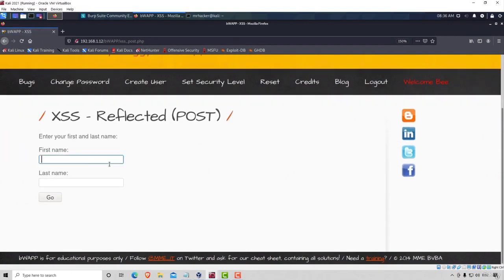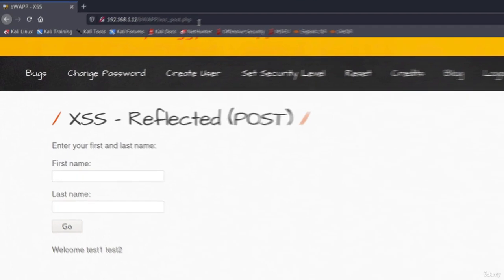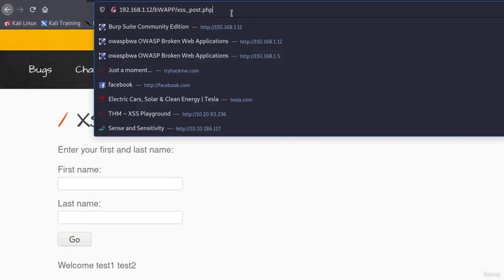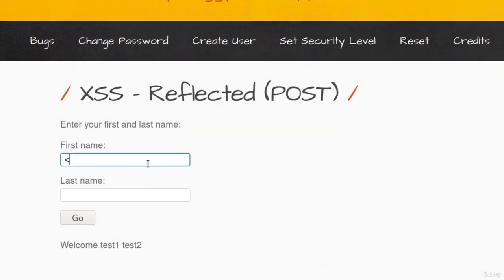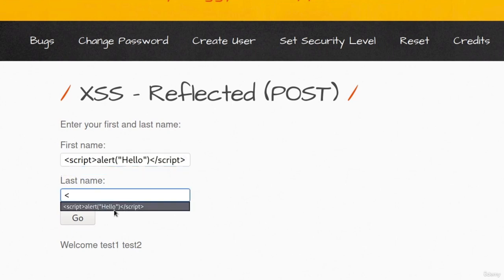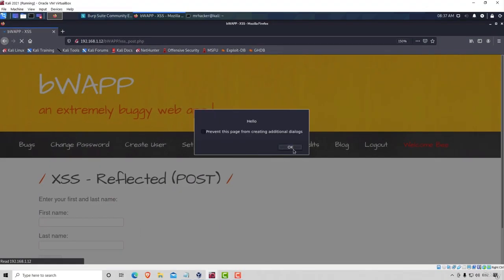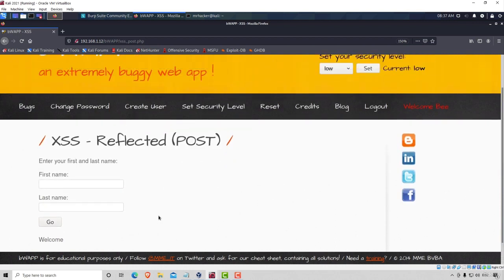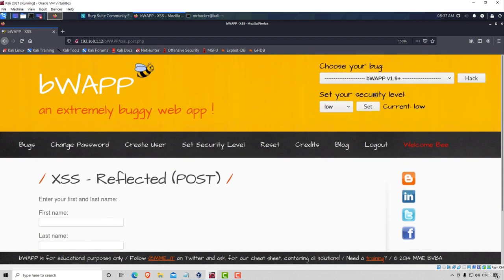Once you go through that one, we can navigate to the next one, which is POST request XSS. In this one, we get the same application, and if I type test1 and test2, we get the same output, but our parameters are not being sent within the link. So we will not be able to inject our JavaScript code inside the link. However, we can still inject it right here. Matter of fact, let's copy our previous code and click on Go, and it will also execute twice on this page as well. So this was rather simple, but these are also the attacks that we already covered.